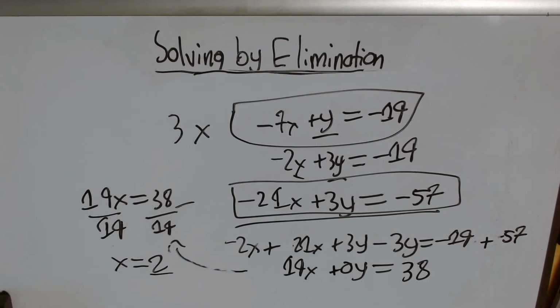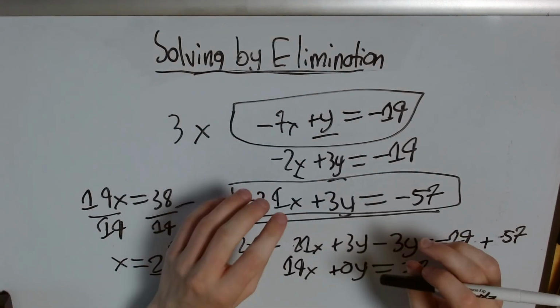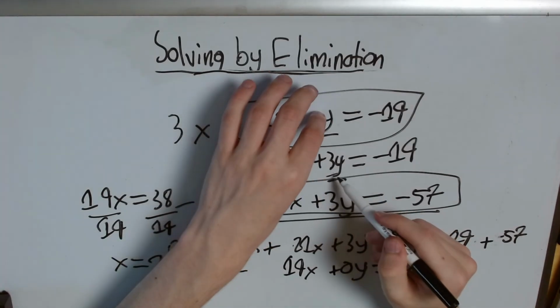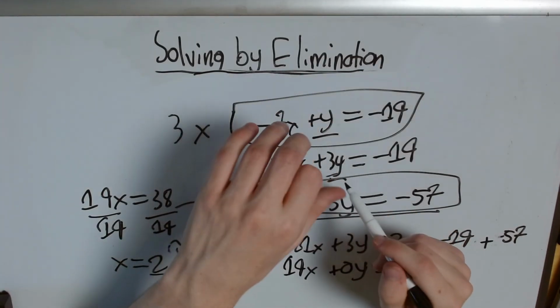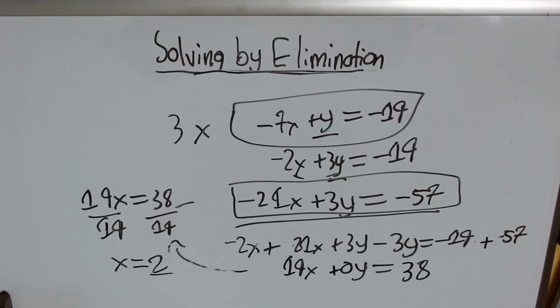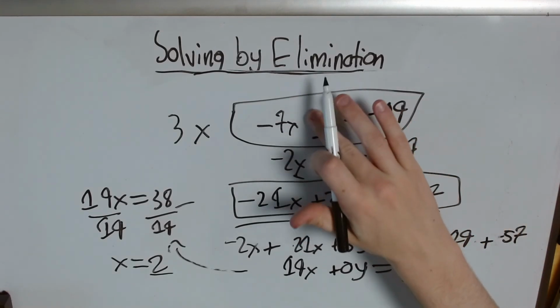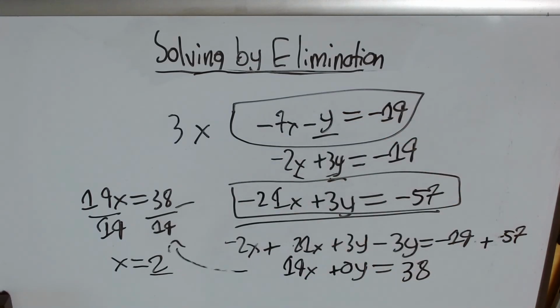Now this is messy, I'll admit. But it can be key, because there will be times where you will have to use elimination and you won't have an easy elimination trick like we did earlier. In those cases, you're going to have to multiply one equation by a certain value so that both of a variable have something that you can cancel with. So, for example, if this was negative y, we'd still multiply by 3, but this time we would add the two equations together because negative 3y plus 3y would get us 0y.